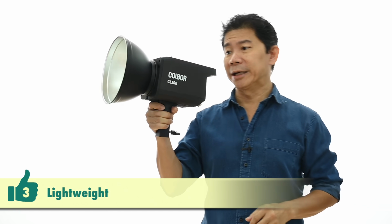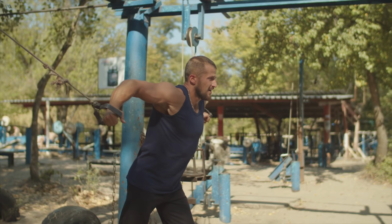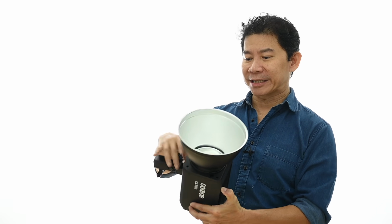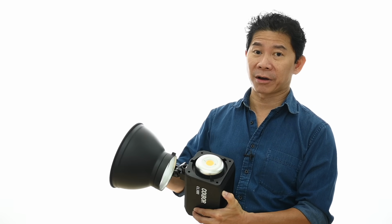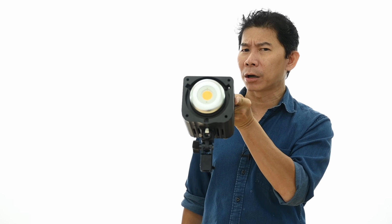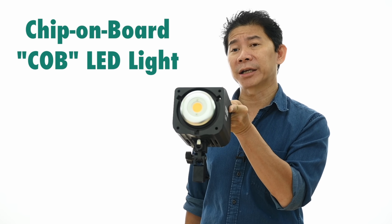Good point number three. There was a time my lighting people were bodybuilders. This is nothing. This is really light. All this is achievable by technology. The Cobalt uses one single COB LED. What is COB LED? That's called circuit on board.